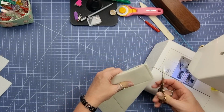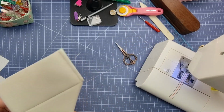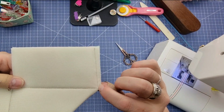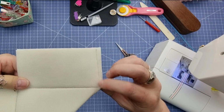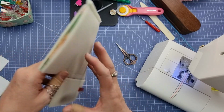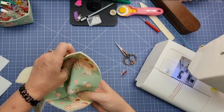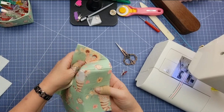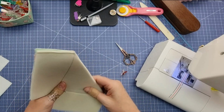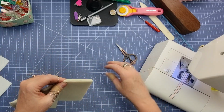Okay, so let me just show you what I've done. I'll bring that up a little bit closer to the camera. So you can see there that I've stopped at the line. So I've used a 1/4 inch seam allowance, reversing at the beginning and at the end, but I haven't gone past that line. Okay, because what that's going to do, when we turn it out, it'll make our corner sit a lot nicer. Okay, so make sure that you just stop at that line. If you go past, it doesn't matter, but it won't sit as nice.